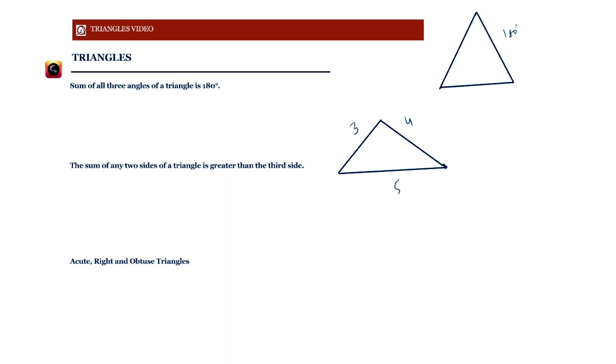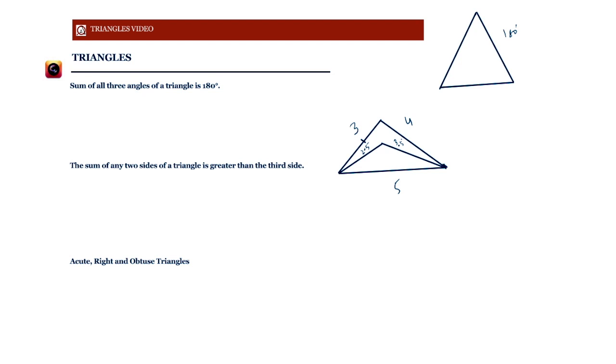Now, if I want to make the sum of the 3 side and the 4 side smaller, what will I do? I'll make them smaller. Let's say I bring them to 2.5 and 3.5. I still have a triangle. The lengths add up to 6, and this line is still 5. Now I want to make these lines even shorter, because I want the sum to be equal to 5.